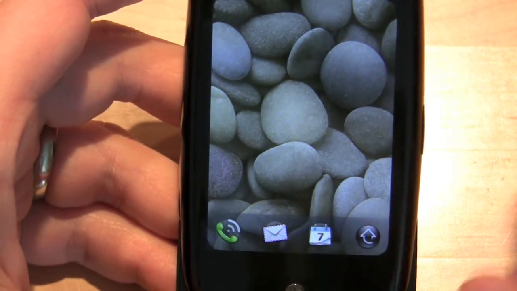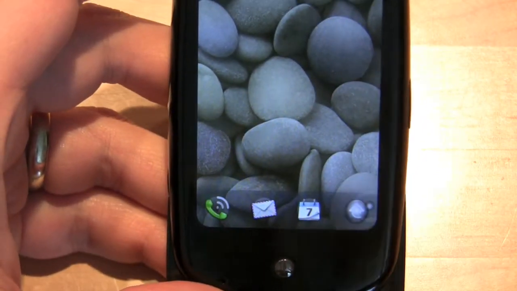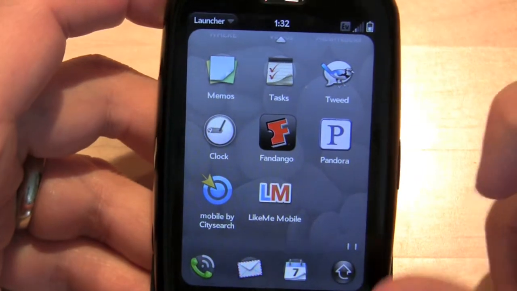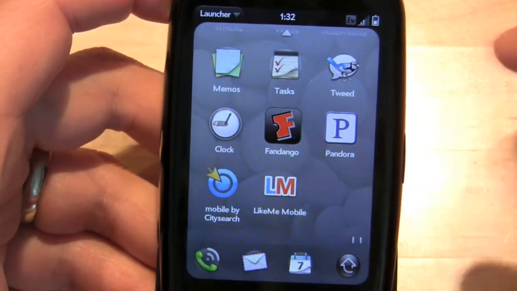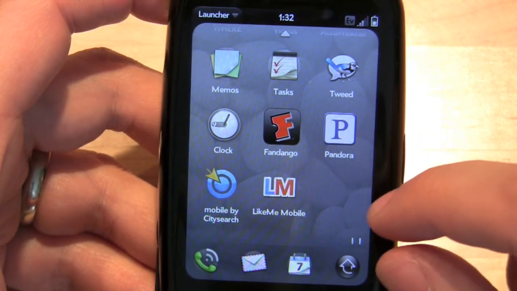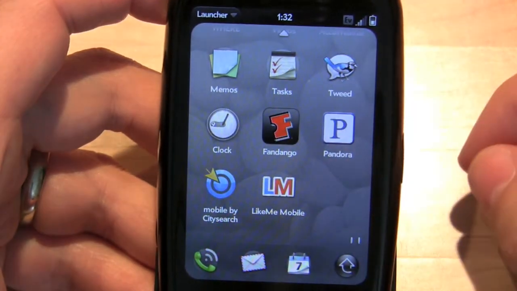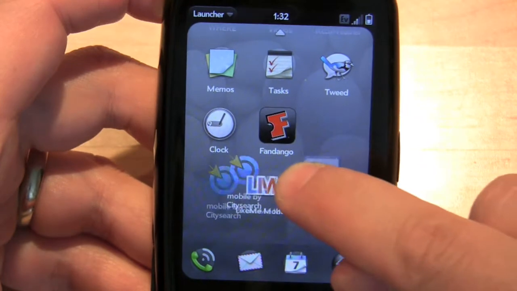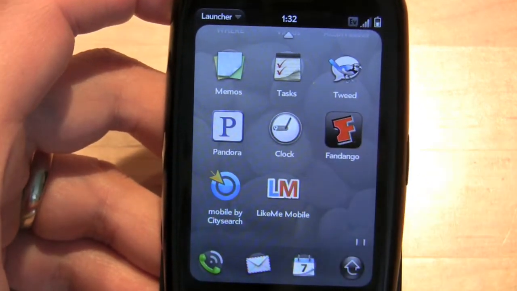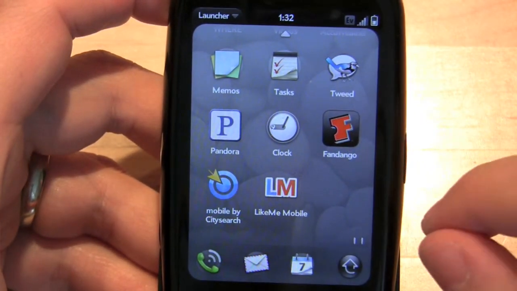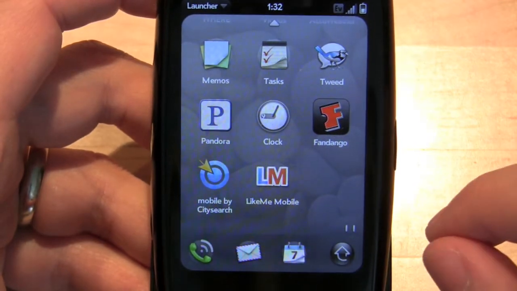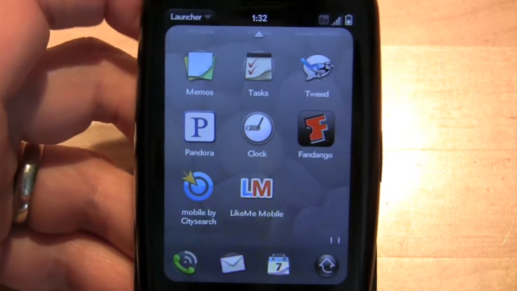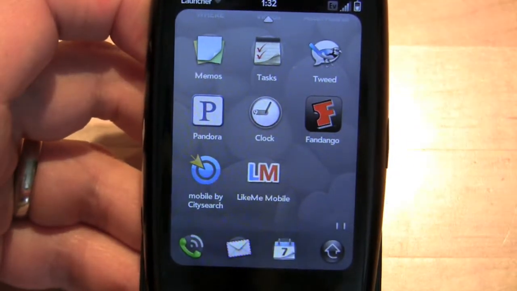Let's take a look at the launcher. So we click this button down here. And here's the launcher. So the launcher is kind of interesting. Everything in here is movable, so we can sort based on our preference. We just hold down a thing, and you notice it kind of highlights here. I could drag stuff around. As far as I can tell right now, you can't create folders and put specific apps or icons in there yet, but definitely you could drag them off.